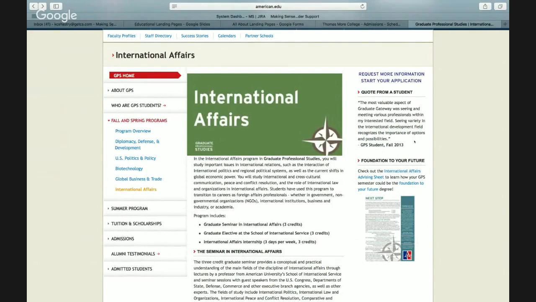Sometimes we get copy from our departments or from faculty, and it's written in faculty speak. It's not written in 22-year-old speak and what's going to resonate with them. If people are deciding whether or not to come to our programs, they have to be able to picture themselves there. Does it sound interesting? Is this going to make someone choose your college or your program over another? If this is how they're making their decision in 2016, this is really something we want to be cognizant of.